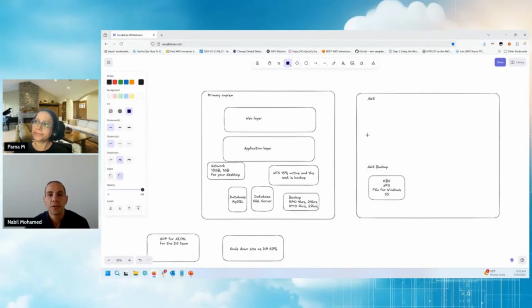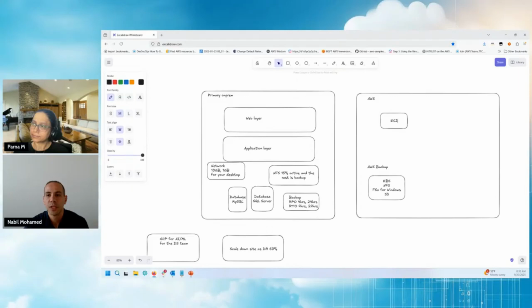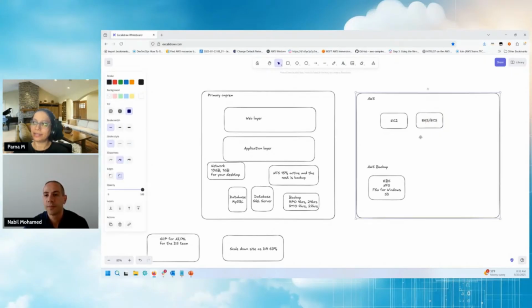And then for the web layer and application layer, we have multiple options for compute. Either we use EC2, which I think most people are aware of, or, if you're running any containers on-prem, we can use EKS or ECS. We'll probably think about modernizing later, as a next step. We can also modernize some of the workloads if they are ready to be containerized. But if not, we suggest moving to EC2 first, and then doing modernization after that.